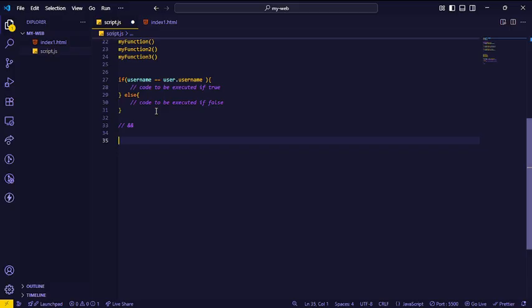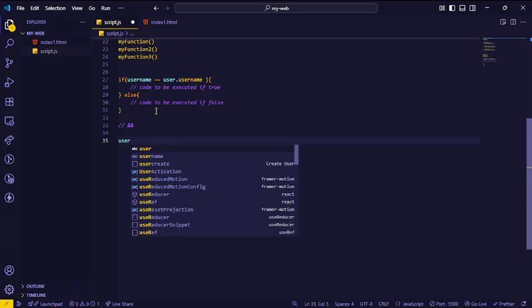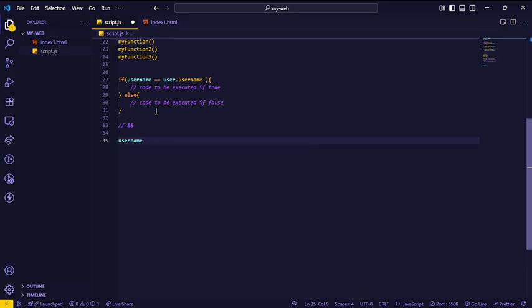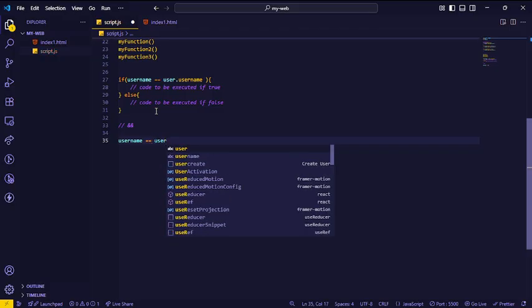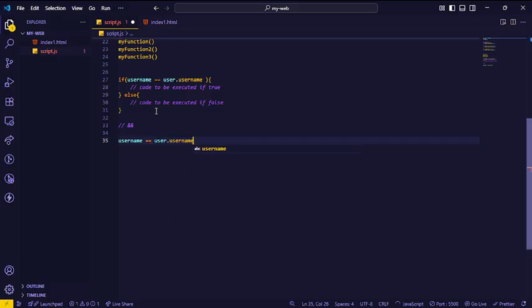For this instance, I can say we will just write the logic: username is equal to user.username, and then we write these 2 ampersands, and then we write the code block here, let me just write it as code if true.